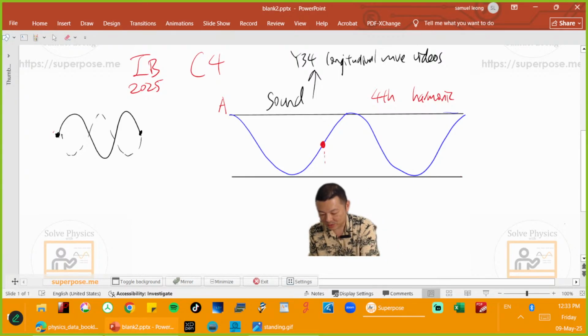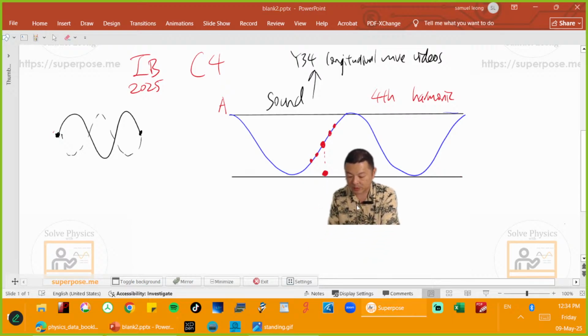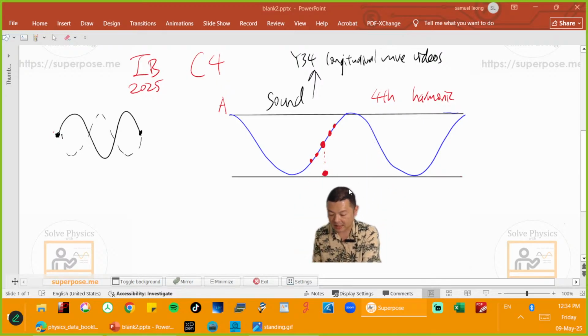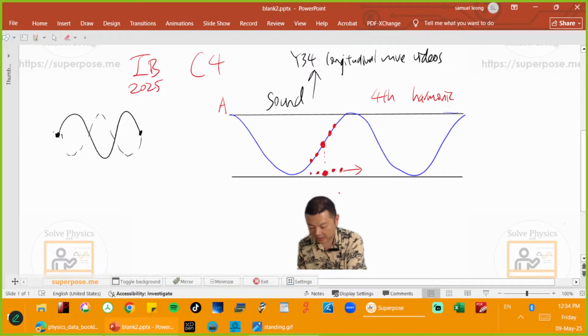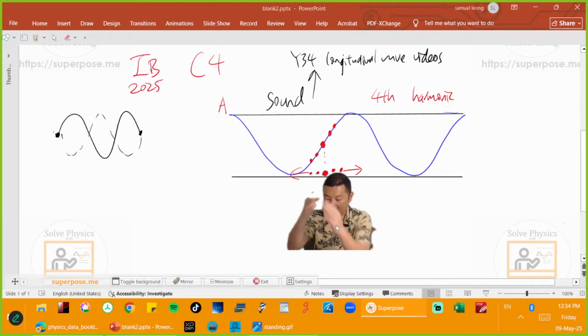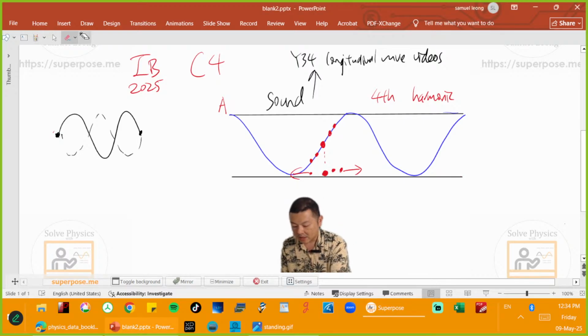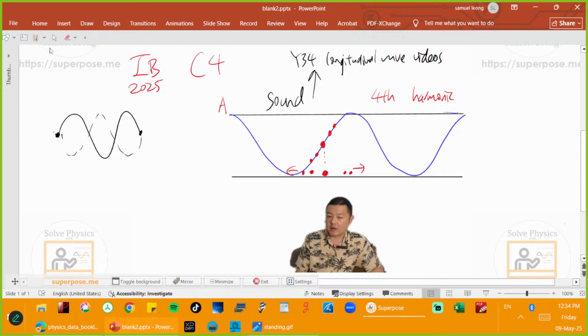Right, so you're supposed to go and work it out. It's a rarefaction, good, because you're supposed to look at the neighbors. The particles on his right side have positive displacement, particles on the left side have negative displacement. So particles on the right side move to the right, and particles on the left side move to the left. Therefore, right now it's a rarefaction, because the graph shows that they have moved to the left and to the right like this. Yep.